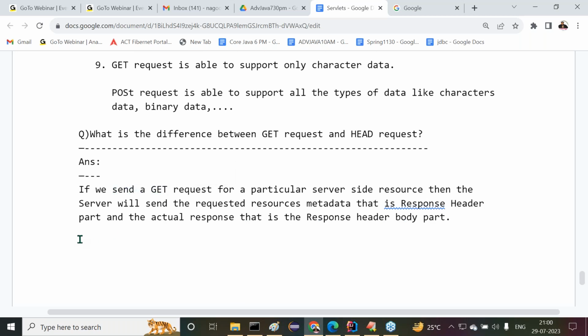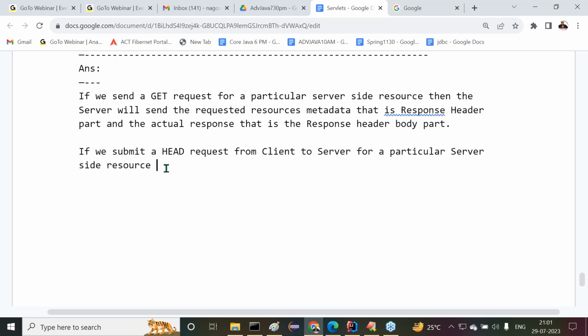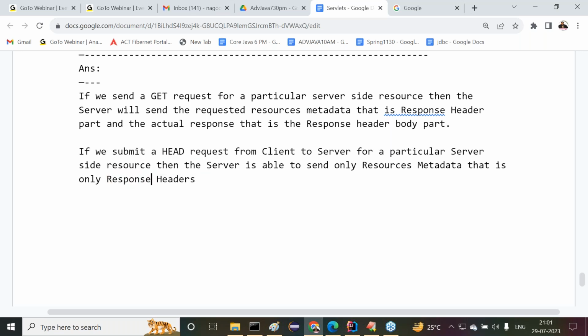But observe carefully. If we submit a head request from client to server for a particular server side resource, then the server is able to send only the resource's headers data, the resource's metadata, that is only the response header part.